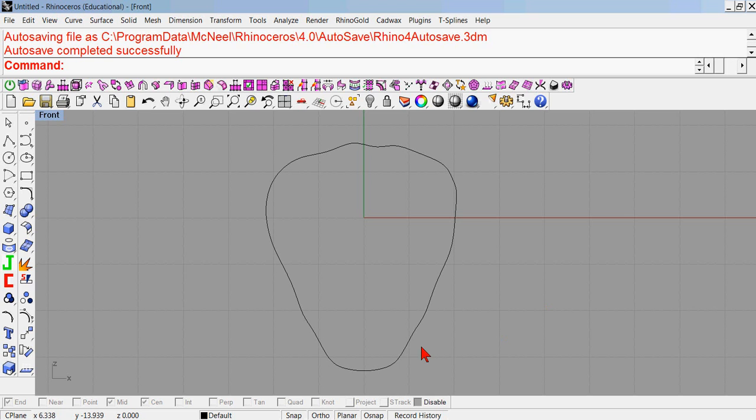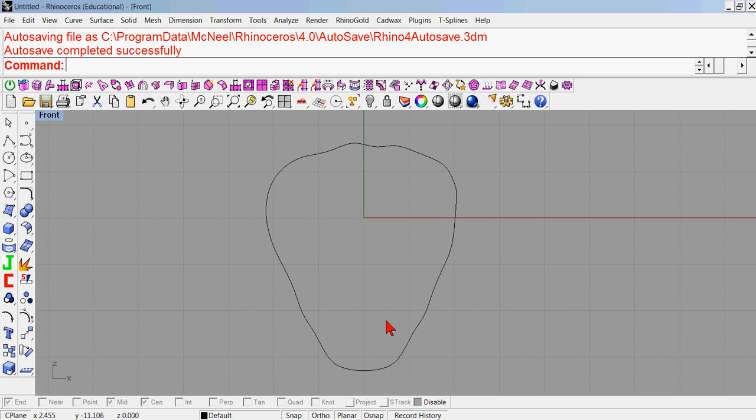Draw yourself up something. Actually, if you want to make a rose, the best thing would be to go find a rose and take it apart. Look at it a little bit, take one of the petals off and analyze it. Basically, it's going to look kind of like a guitar pick or a heart. So draw something up. I'm not going to use any dimensions. I'm just going to draw something that looks like this.